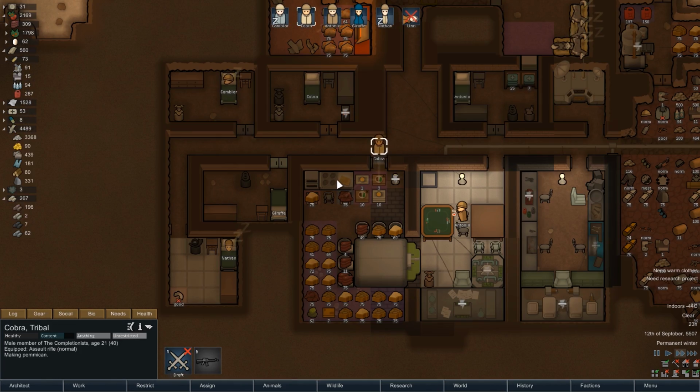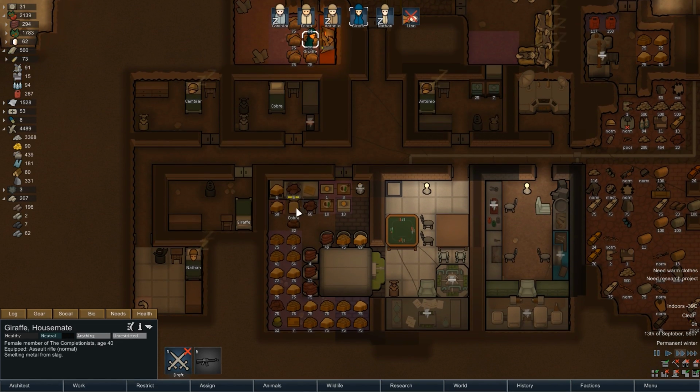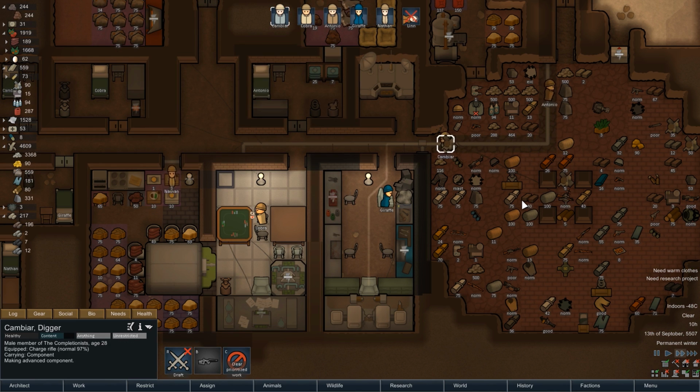Now, as you can see, our rather sizable herd of animals has eaten all of their pemmican, so it's time for Cobra to make a new batch. While that happens, we send Giraffe over to the smelter to make more steel, and as the morning rolls around, we find her in the usual spot, making another sculpture.